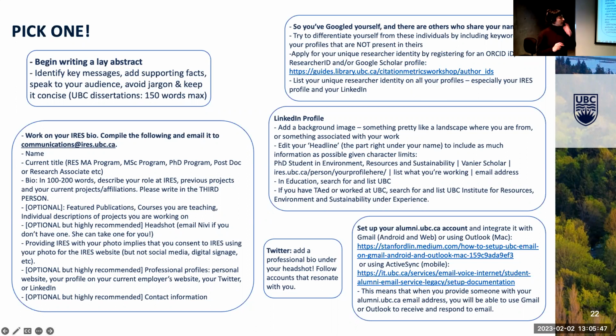The other thing I wanted to add is, as students and as researchers, it's a really good idea to have an institutional email address. And the institutional email address that you should be using is your alumni.ubc.ca account. The reason for that is because your student.ubc.ca account is going to expire. So UBC encourages all of its students to register for your alumni.ubc.ca account, which is never going to expire. You'll always have access to that account.